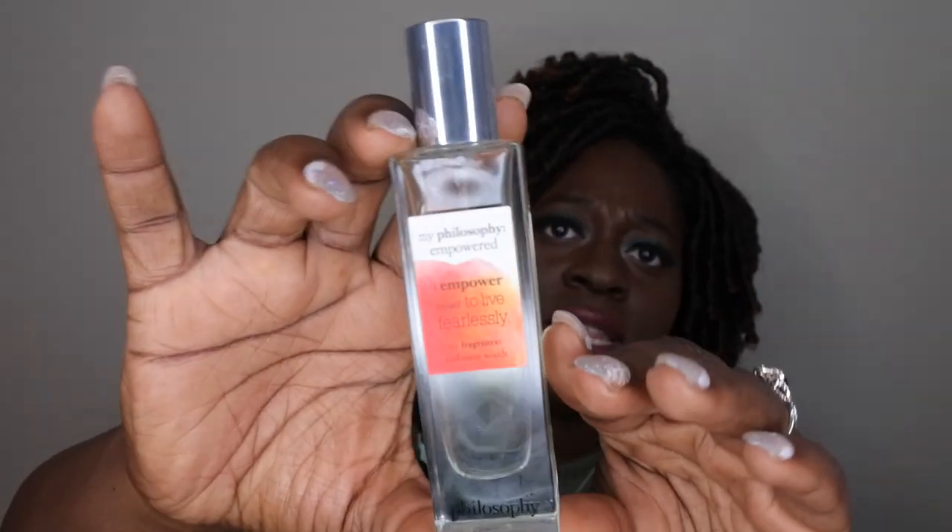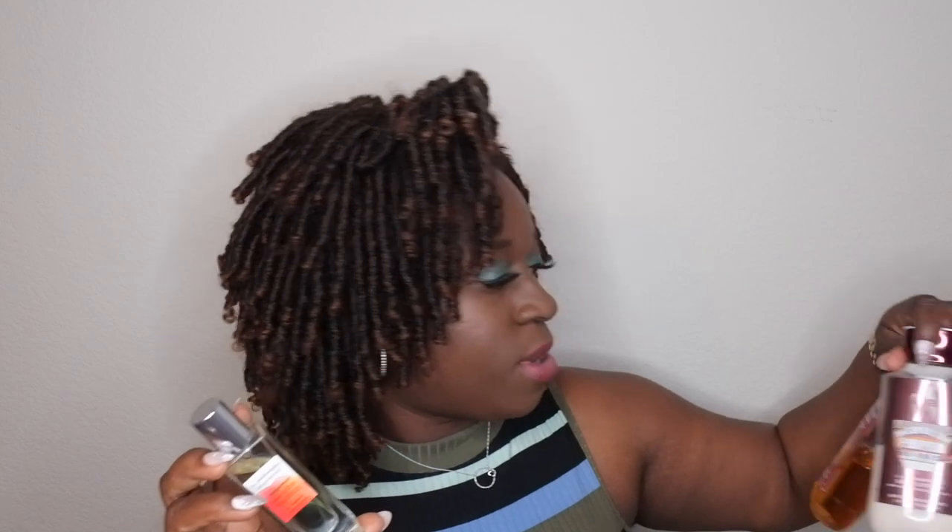The next fragrance I have is from Philosophy — Cashmere Woods. I really like this scent a lot. It's a nice soft woody scent, and the cashmere helps smooth out the woodiness so it's not too masculine. Any scents I have that are too sweet or sickeningly sweet, I put the Cashmere Woods on top and it softens it up, takes some of the sweetness away and adds a little edginess. I've been pairing this with the White Pumpkin and Chai and Marshmallow Pumpkin Latte — it works really well.